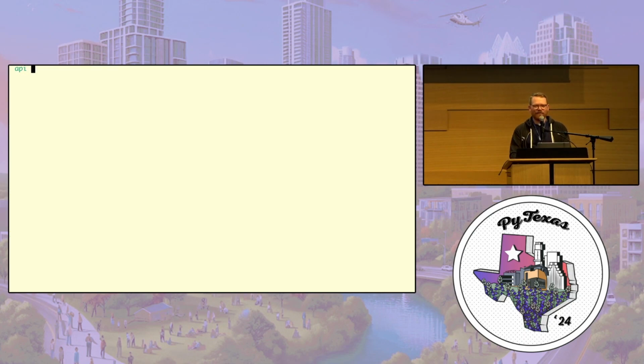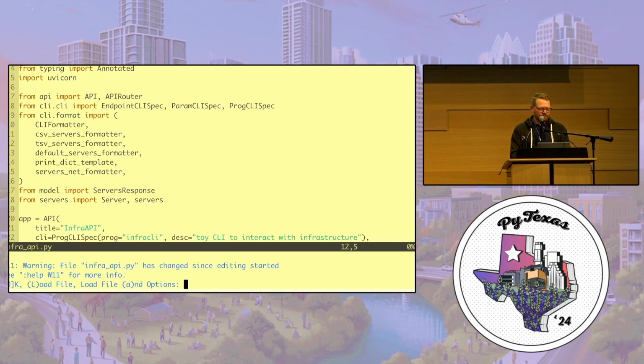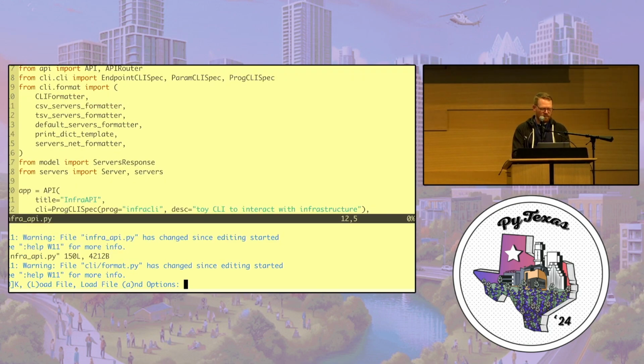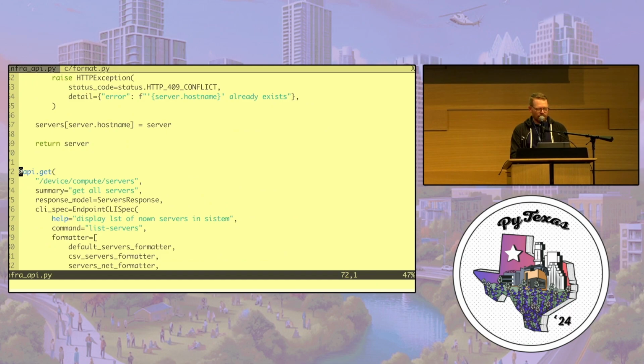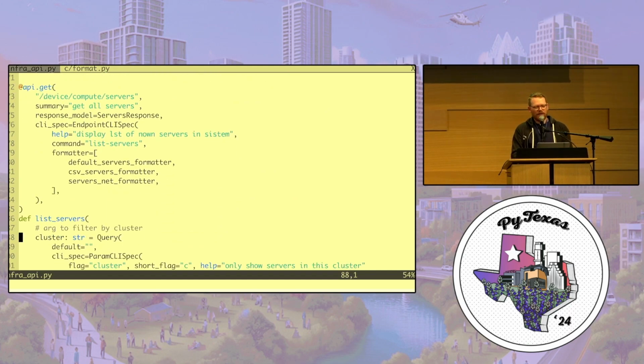I'm going to do a tiny bit of live coding here. It's not important you read everything. The main point to take away is how little coding it takes to make those changes. So here on line 72, if you're at all familiar with FastAPI, you can see where we decorate our function to make our API endpoint.